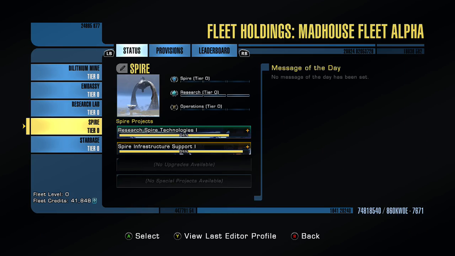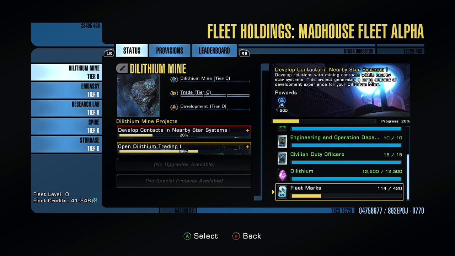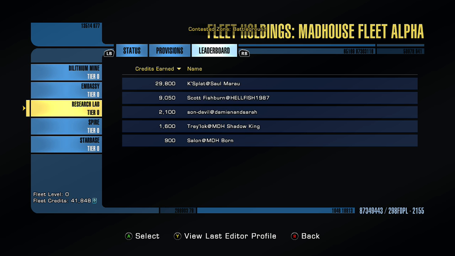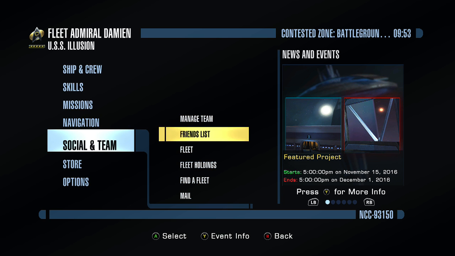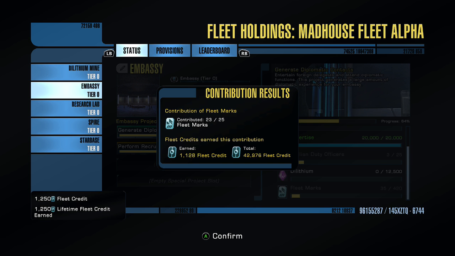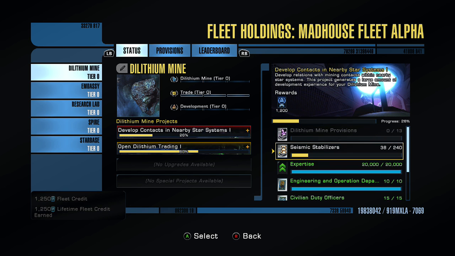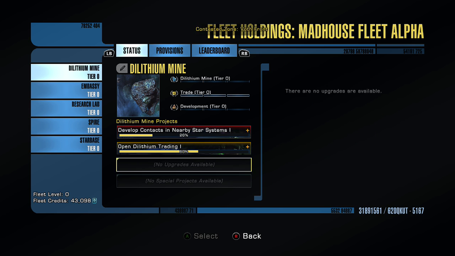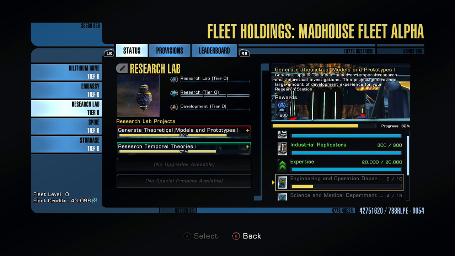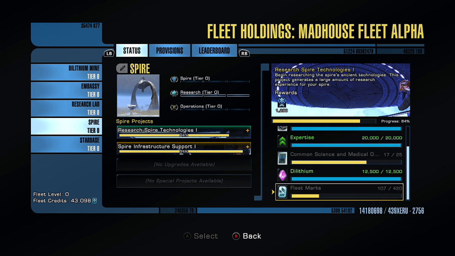Anyway. Right, let's see if my fleet needs any of my people for anything. Yeah, that typically doesn't work. Hang on, I wanted to... That one, embassy. There we go, fleet marks for them. Give them all my fleet marks. Fleet doesn't need any of that. No, I don't have anything spare to give my fleet at the moment. I literally have no spare people.